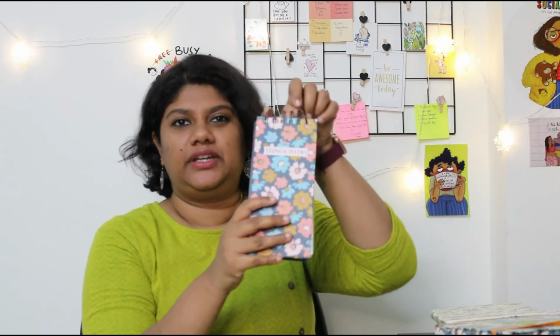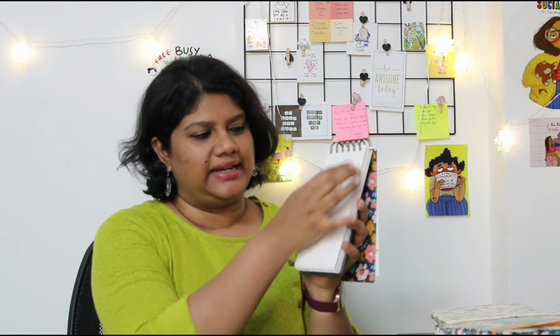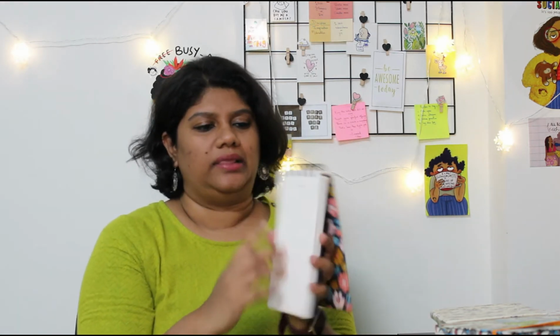She also gifted me this spiral diary, this rectangular spiral diary, which is for things to do. You just write the date and just list out all the things. The only thing is that it is one-sided, right? So this side is plain, but you can use it, you can write any pending tasks or any notes that you have for your lists. But I absolutely loved it. I do not have any such type of rectangular or long format diary. So yeah, I had already started using it and I really like it.